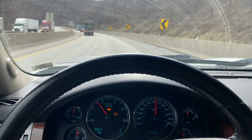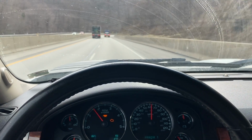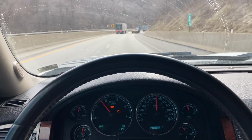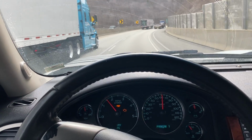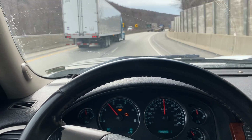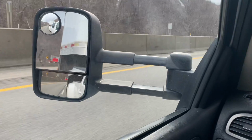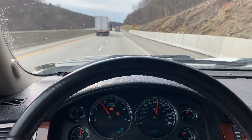But anything you can do to make your life easier and cut down on the risk is worth it. Even buying a newer diesel with all that emissions crap on it, it's worth it just for the peace of mind. That you're not going to be fighting with the brake pedal, hoping that you got the trailer brakes calibrated so that the trailer brakes don't lock up and bring the trailer around on you and start fishtailing and jackknifing and all that stuff. You don't need that in your life.